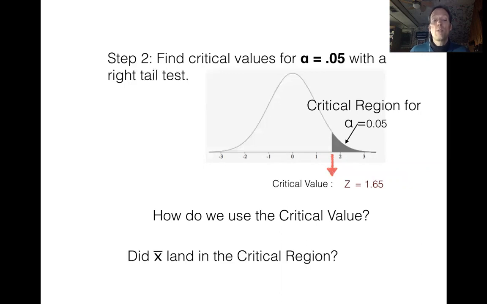What we need to do is figure out, did the sample average fall in that critical region? So how would you do that? How would you know if it landed in the critical region? The only thing we know right now about the critical region is that it starts exactly 1.65 standard deviations from the population average. So if we can figure out how many standard deviations x bar landed away from the population average, it should give us the answer. As it turns out, the central limit theorem will do exactly that for us. It'll measure the distance between x bar and mu in terms of standard deviations. And this is going to bring us straight into step 3.